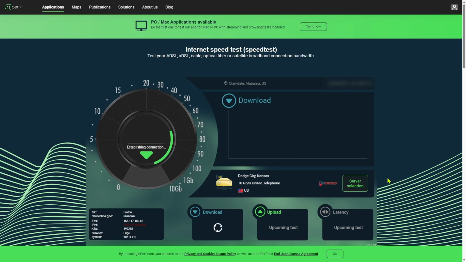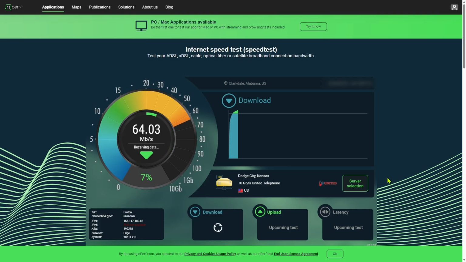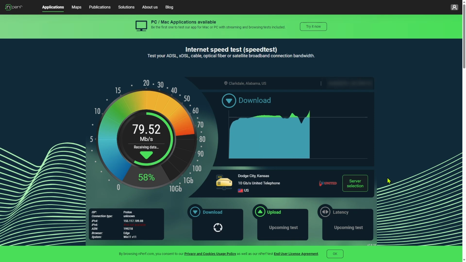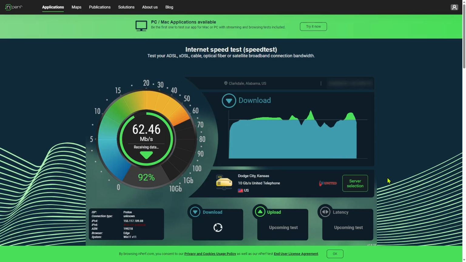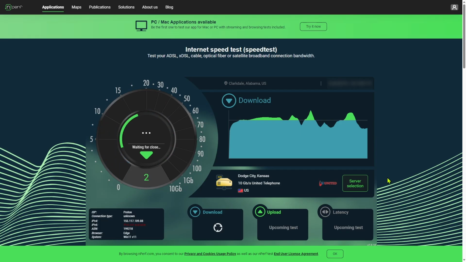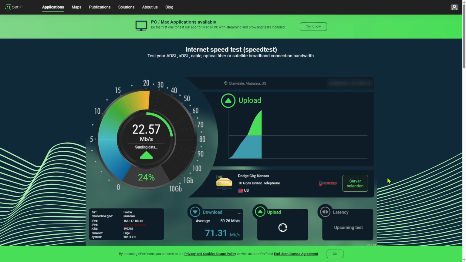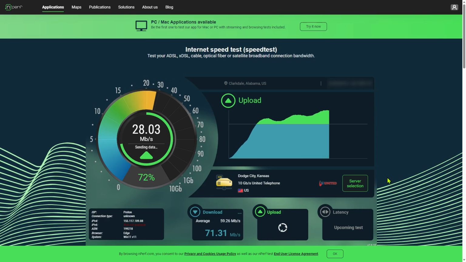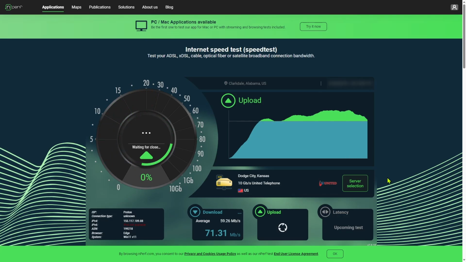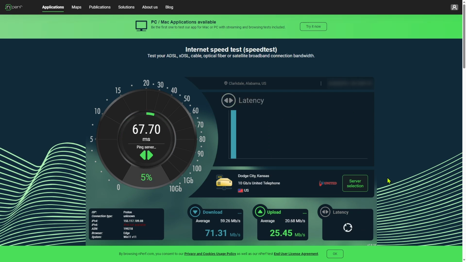One thing I like about Nperf is that they have sort of a nice little motif here as far as a multicolored speedometer dial. I remember years ago, many internet tests were that way. AT&T used to have a whole car dashboard showing upload, download, and latency on different dials. But unfortunately, it seems like over the years, most speed testing sites have gotten rather boring in terms of their user interface. I'm connected to a server in Dodge City, Kansas, which doesn't make a whole lot of sense to me, but that's okay. It's giving me some good results here for my Wi-Fi connection.